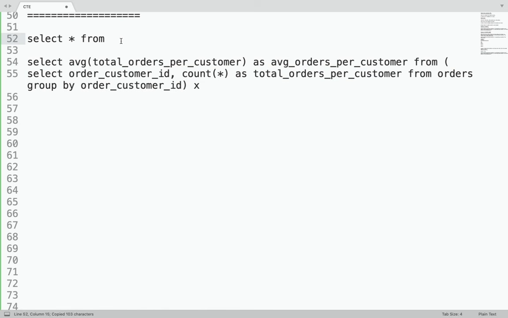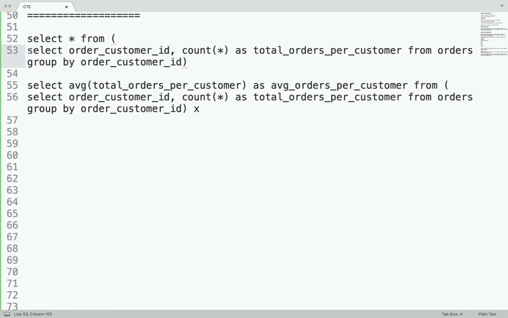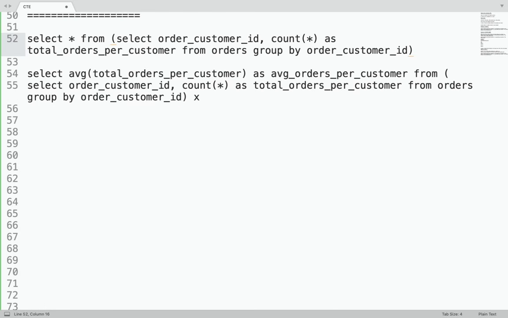Select star from, select order customer ID, count star, group by order customer ID, and let me give it a name as, let's say, total orders.